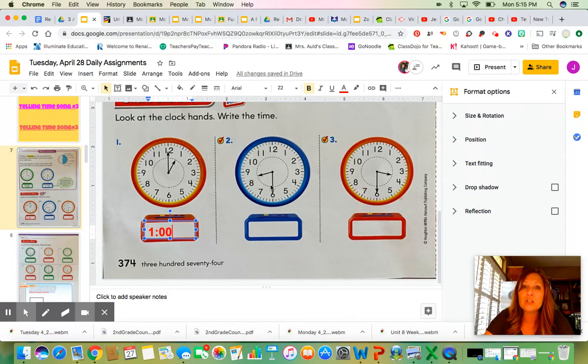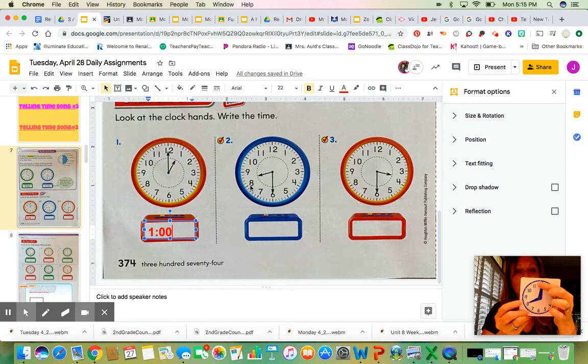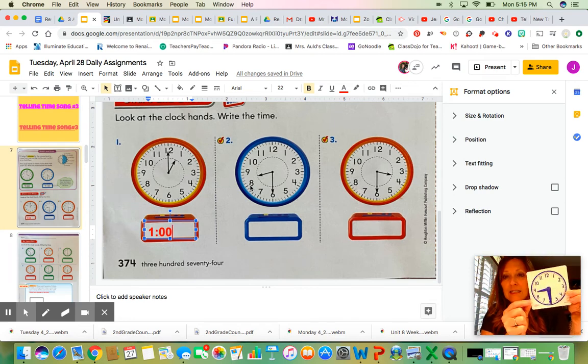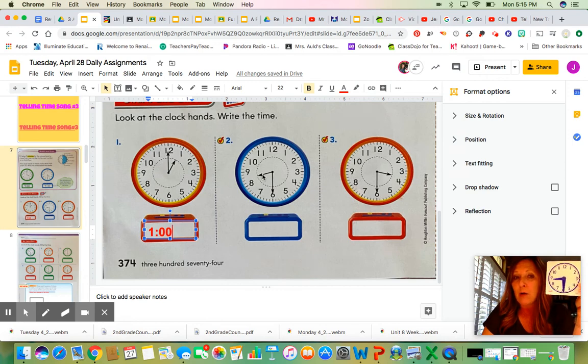Okay, if we were to do this one, do you see how that hour hand is in between the 8 and the 9? Okay, so that hour hand started out at the 8 at 8 o'clock, right? Like this, 8 o'clock. But as that minute hand went all the way to 8:30, now that hour hand is between the 8 and the 9. It's not 9 o'clock yet. It's still in the 8. Okay, so it's not quite 9 yet. So pay attention to where that small hour hand is.